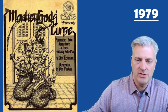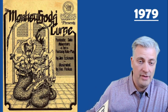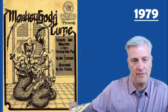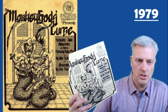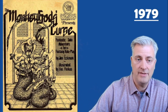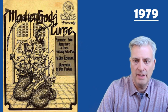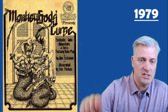Then there was an adventure module called The Monkey God's Curse. This is a solo adventure like Tunnels and Trolls — a pick-a-path adventure where you read something and it says, 'If you go left, go to 14A; if you go right, go to 17D,' and you go through the adventure that way. What I have here is the second version of this — you can see the logo has changed from the original. They indicate the artwork has changed as well, and I don't have the original one.